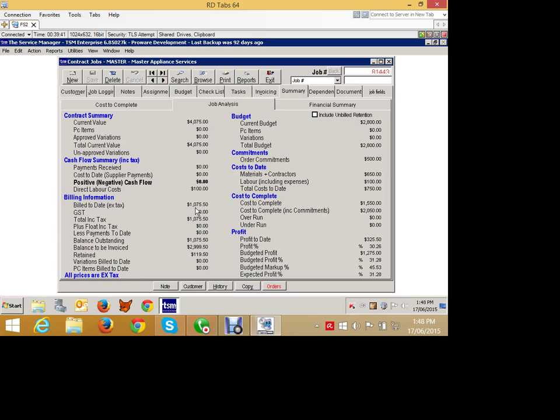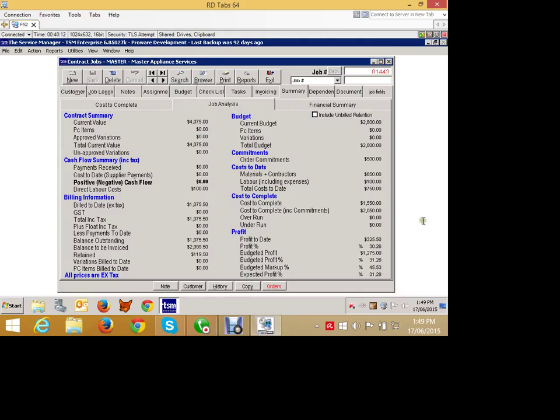Nothing in, nothing out. So as soon as I receive an invoice from my supplier, I will physically start to get cash flow coming in here, like a negative. It's money that's due. Right at this point in time, I don't owe anyone any money, and I haven't received any money from anyone else. Right? So there's no cash flow at this point in time, and it's just a figure that they like to know about.